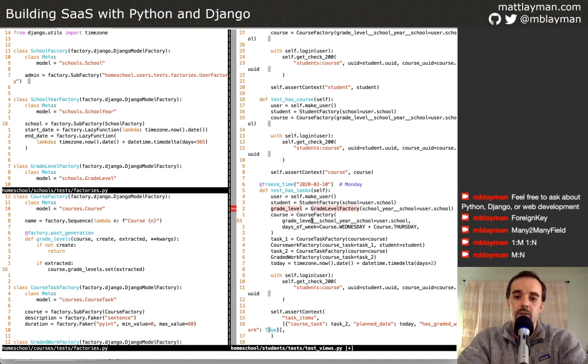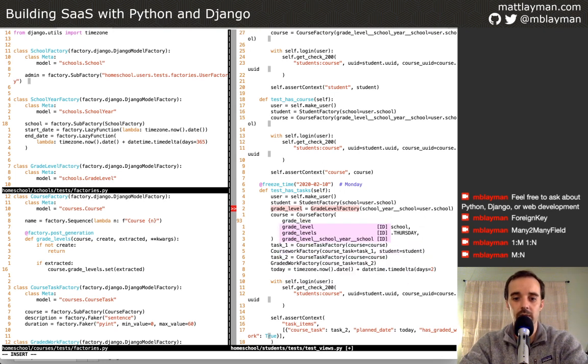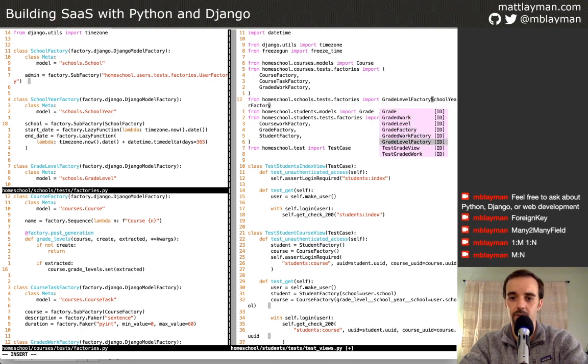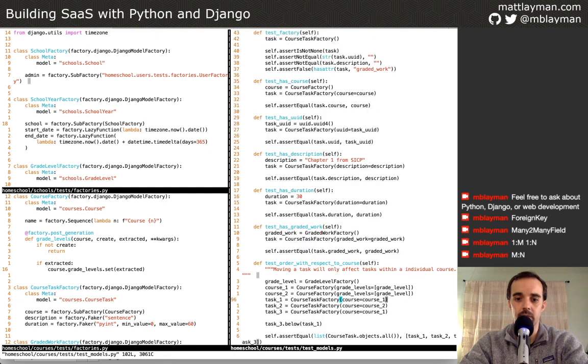So hopefully this will start to make sense. What this course factory is doing is relying on going through subfactories and creating each of these necessary pieces that was missing. There was already a school created by the user record, and we wanted the student to be connected to the school, and this course to be connected to the school as well. In order to do that, we have to pass the school up through all these attributes. But since grade level is no longer a foreign key, now what we're essentially going to do is replace this with grade levels equal to grade level, and that'll do it. But we have to bring in the factory that we need to use as well, and that's in the schools factory area. So the grade level factory from here.